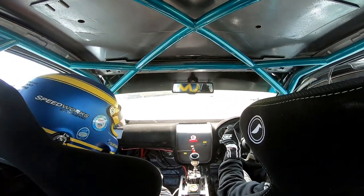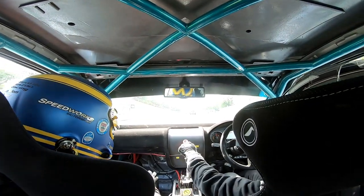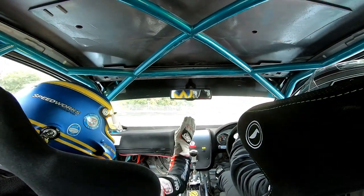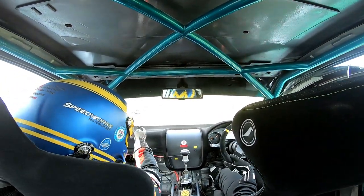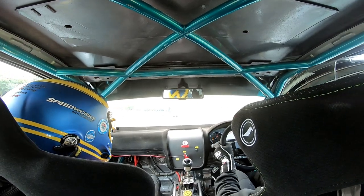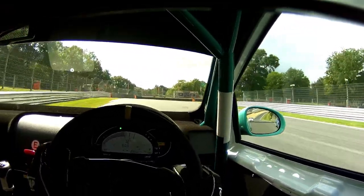As you can see, we've got the GoPro angle as well. It's quite hard to see from this angle, so I don't use it as much, just because obviously the lighting was off inside the car. That's one thing I really hate about GoPros compared to the helmet cam. Obviously the helmet cam has better lighting, but you know, it's still a pretty cool angle to show for inside the car. As you can hear, starting to get some tyre squealing in the audio as we flick up to fourth, up towards the sweeping left and then tight final corner. And we're going to cut back to the helmet cam.